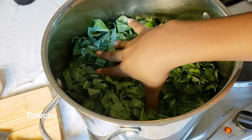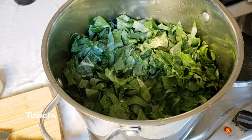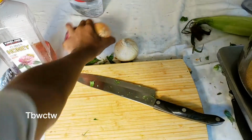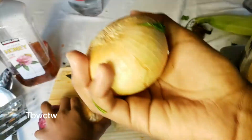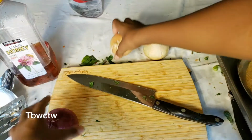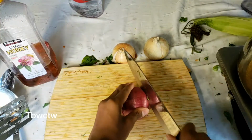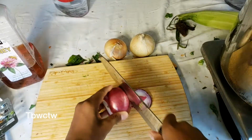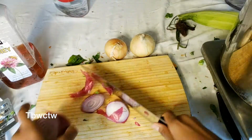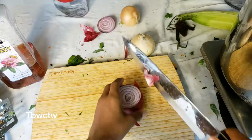That is hot already. So, close up to it, and now we're going to cut the onions. So over here, as you can see, we have these yellow onions or white onions. These are yellow onions. So we have two yellow onions and a red onion. To cut these onions, we're going to cut them like this. Okay, make sure you get all the skin off of it and push that back. Get that out your way.